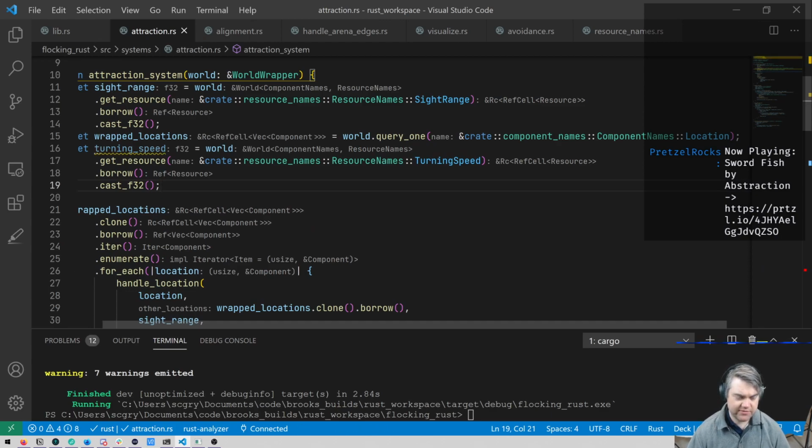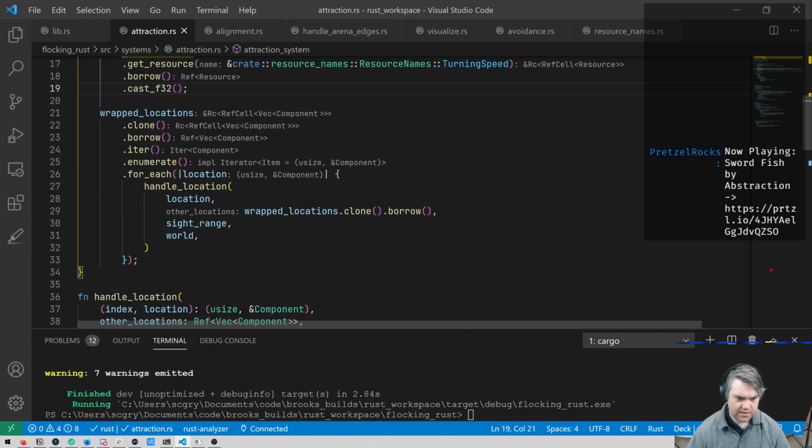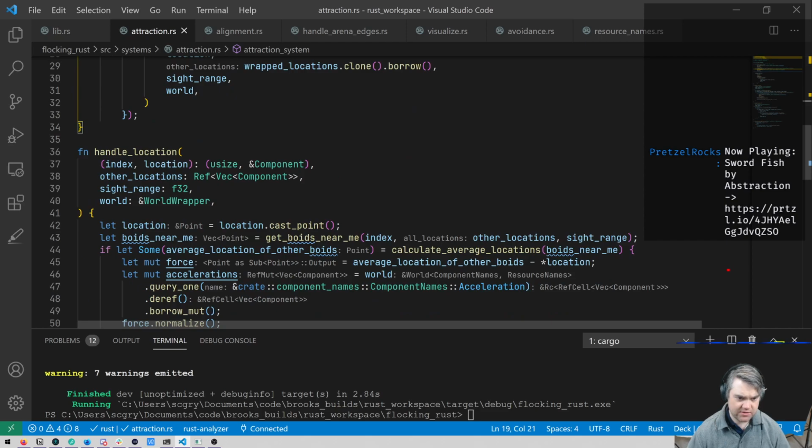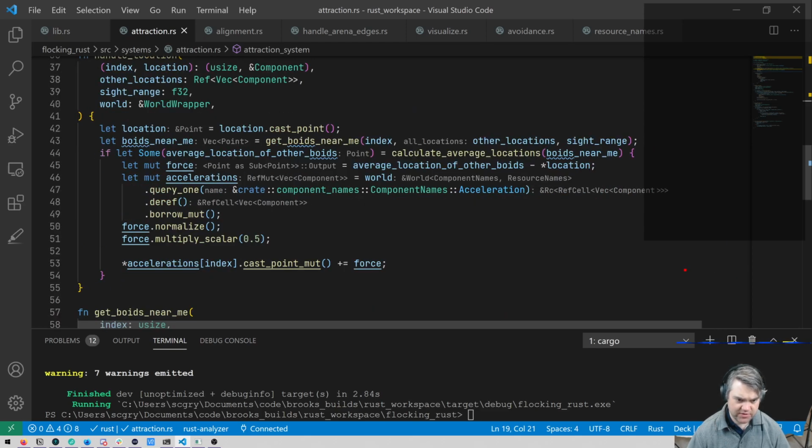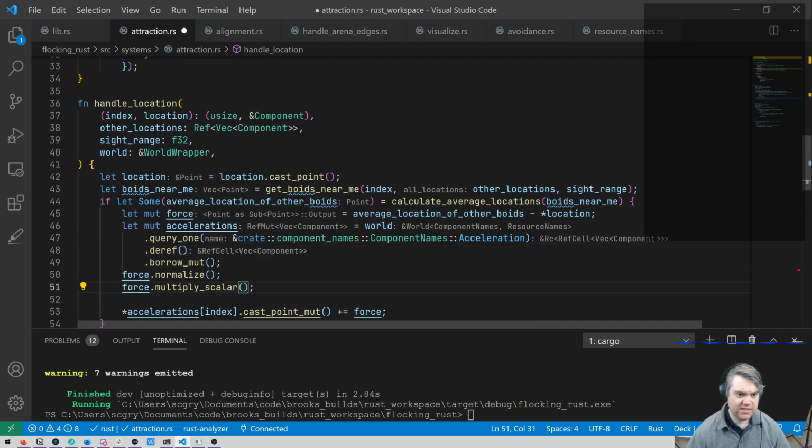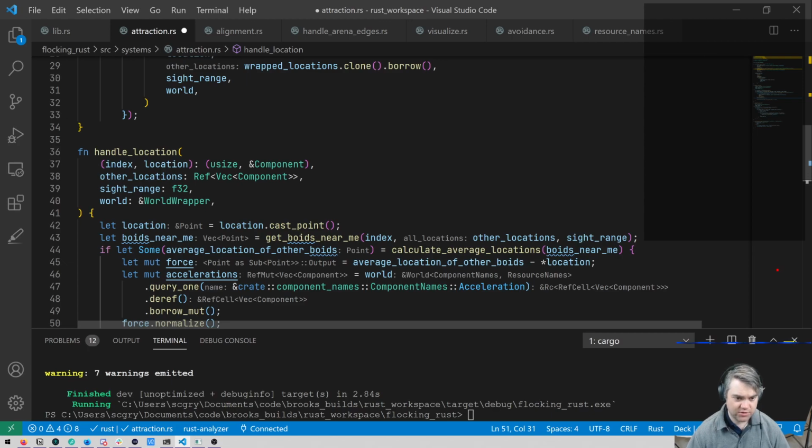That's going to give us that. Then we come down here. We're going through everything. Multiply scalar by our turning speed. Now, is this in a function? This is in handle location, so we do need turning speed in here.